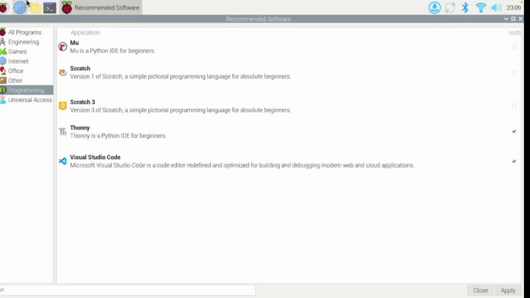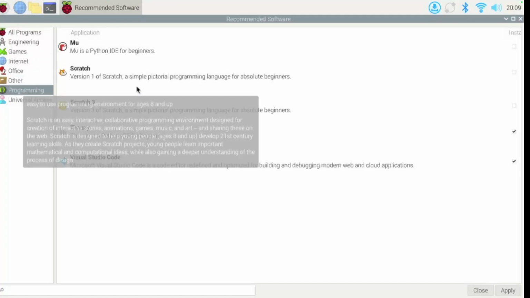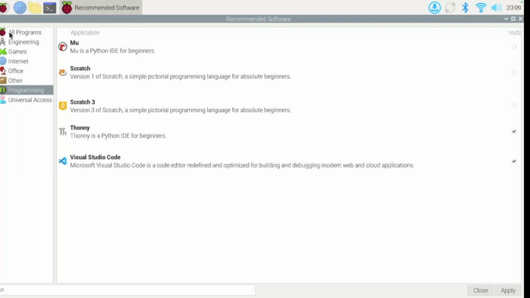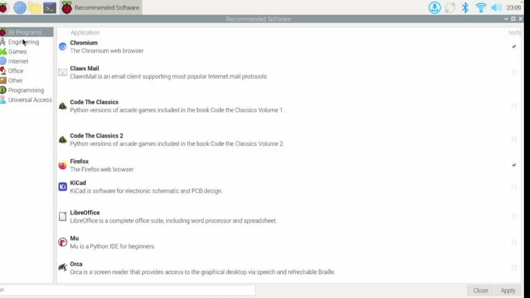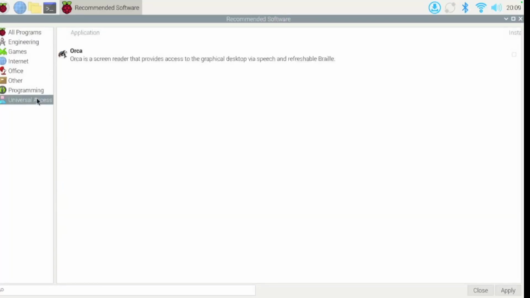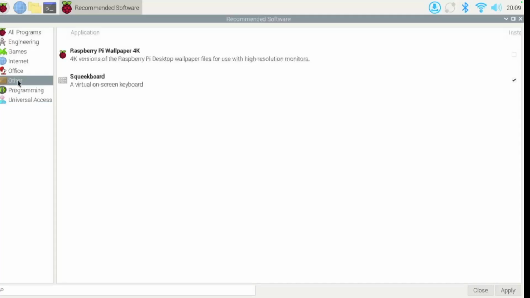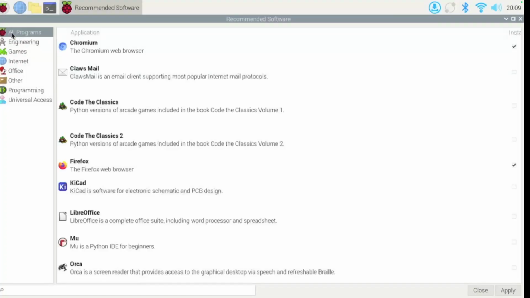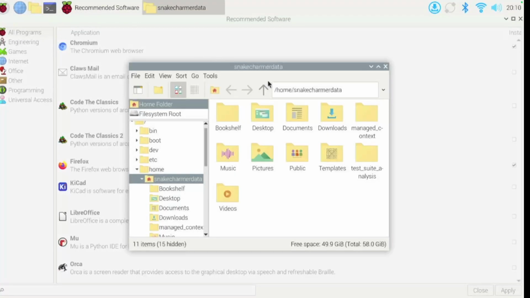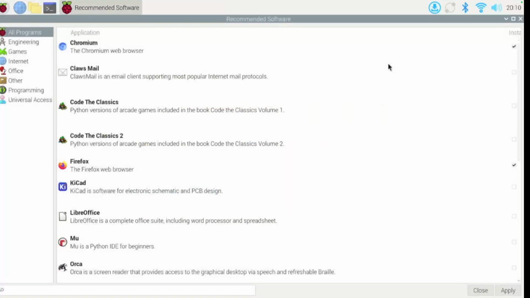So we got lots of different applications here. One thing that I want to show you is other. Actually, not other. It would be under universal access or... this is files.